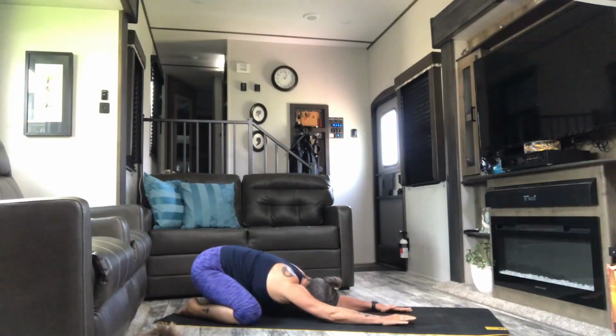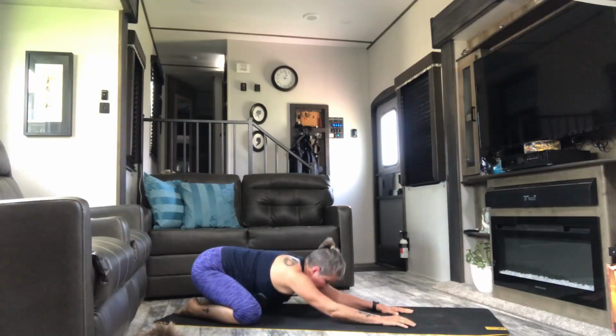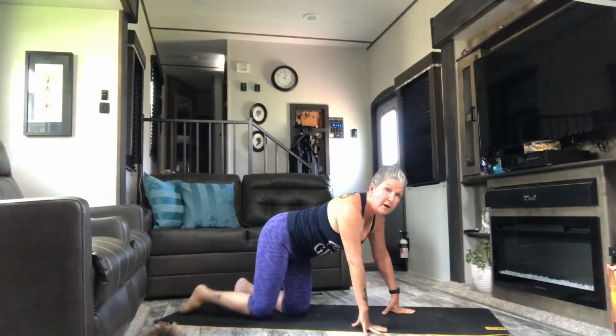Take your forehead to mat. Arms are stretched out long in a wide-legged child's pose. Couple of good breaths here. Then when you're ready, come up, grab a sip of water, towel off, and we'll carry on.